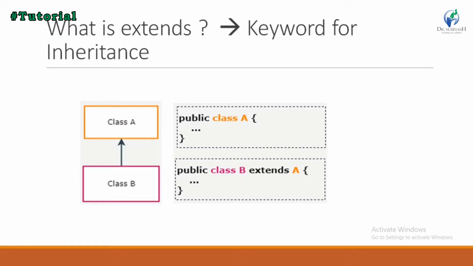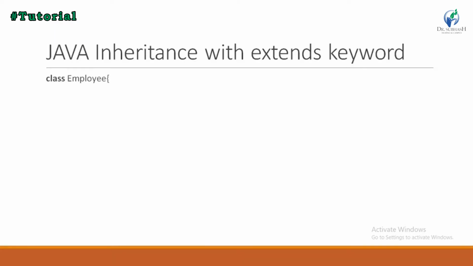So in the programming language, we define this relationship with the extends keyword. So here your extends keyword comes into the picture. Let's say class A, public class B extends A. It means class B is inheriting class A using the extends keyword. Class B is inheriting the public and protected members, not the private. This is a somewhat different concept, but for now, class B is inheriting the data from class A. What does it mean? Using class B's object, we can access the public and protected members of class A.